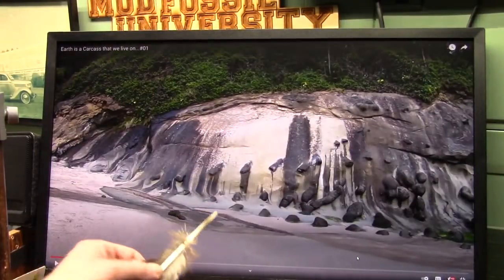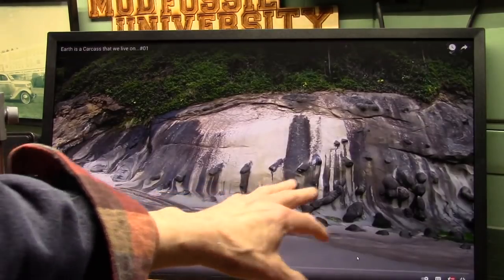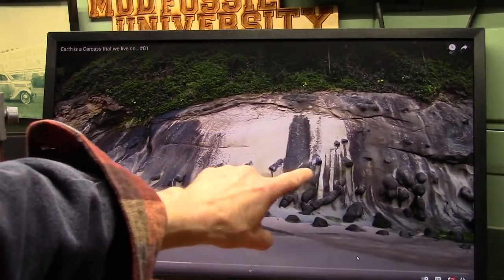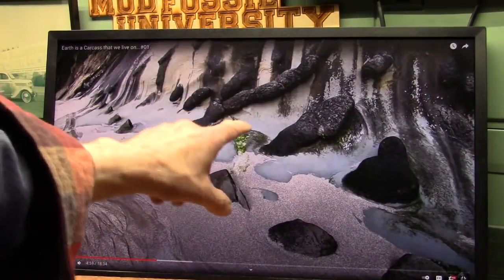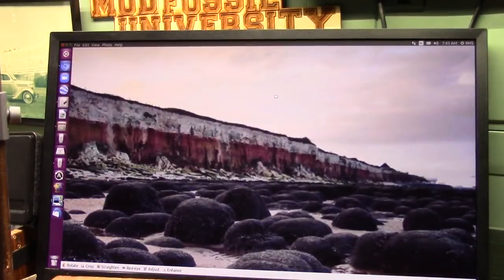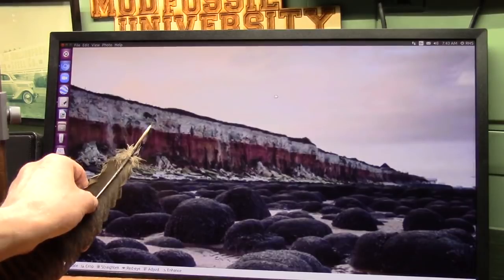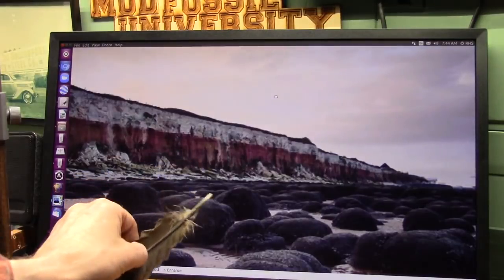You see these stubs sticking up, and these straps — can I show you biologically these kinds of stubs and straps and balls, which are everywhere? Why is this black running down from each one of them? Remember what you're seeing here: all these straps and things and balls all over the place. This is exactly the same thing as what I showed you where Tyson is, only this one still has the red blood in it. Above is the mucosa, this is called the interstitium. These balls are in here and they are the anchors.